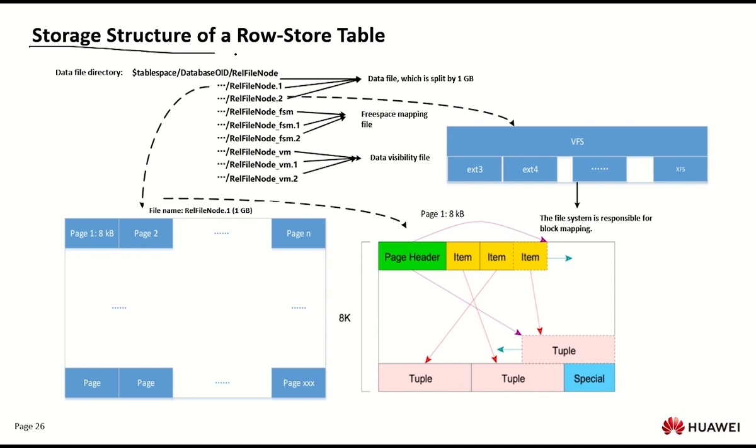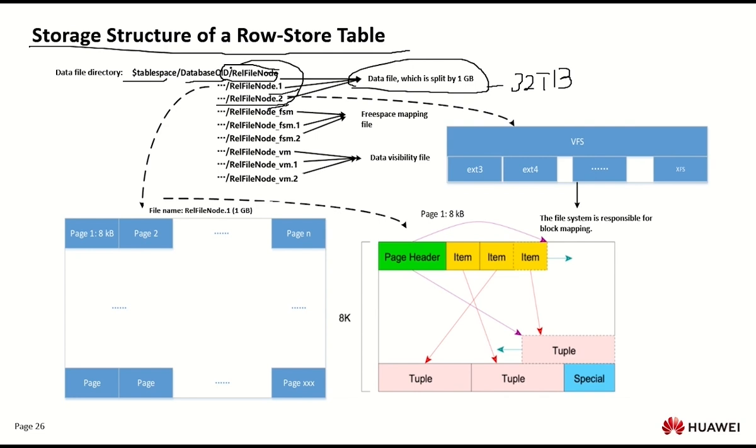Inside each table space, the table will be stored. So how is the table stored? You will see that inside each table space, first of all, it will create a subdirectory for the database ID. Inside the database ID, you will see the reference file nodes, which is the table reference ID. Each file is 1 GB in size, which means if the total size of one table is less than 1 GB, you will only see one file. However, if the table increases to more than 1 GB, it will create secondary files, .1 or .2, and so on, until it can go maximally to 32 TB, which means 32,000 files for this table.